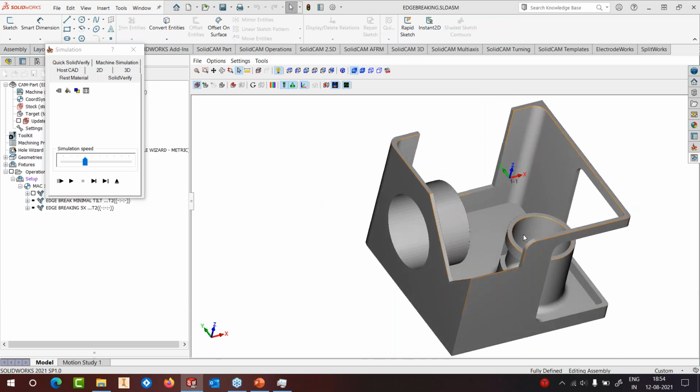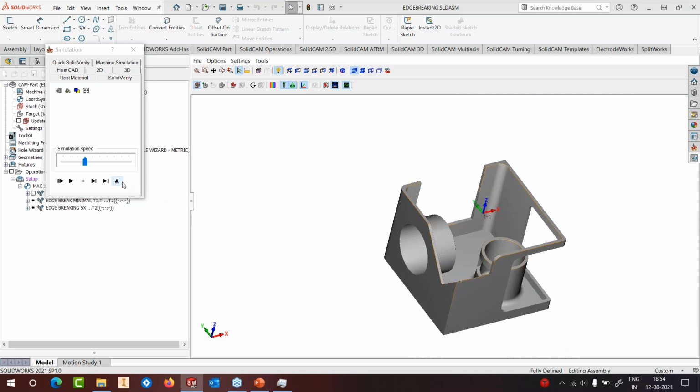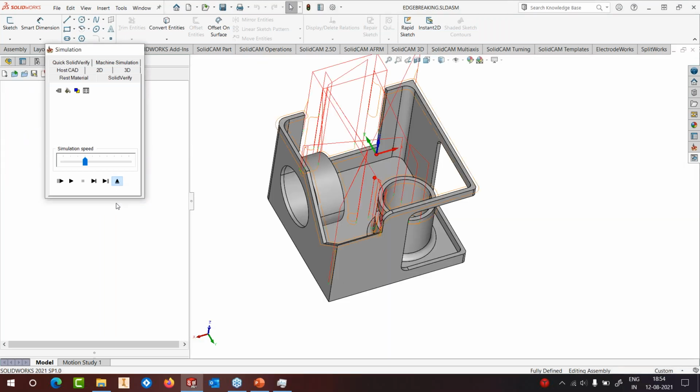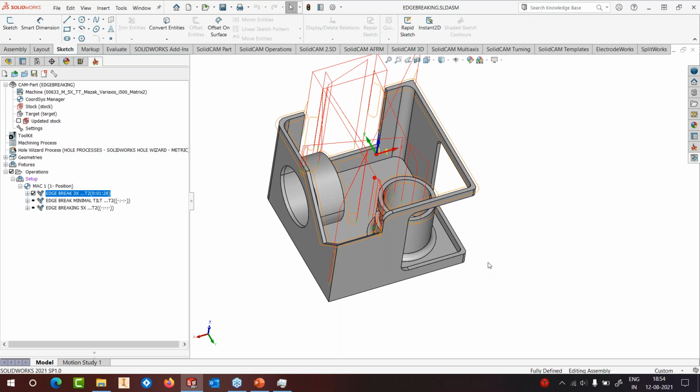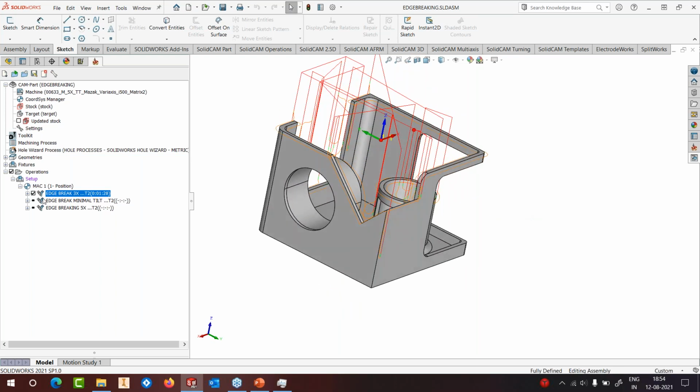Of course, there are several other areas, but they cannot be approached using a 3-axis toolpath. For example, it has not gone all the way down here. It has just stopped here. And that is the reason, because there is also a fixture. The vise is holding the part, so that part was defined, and that is the reason why it did not.